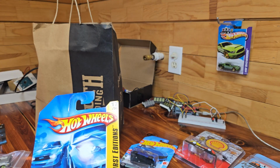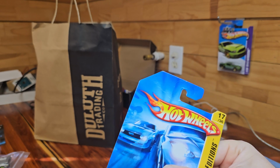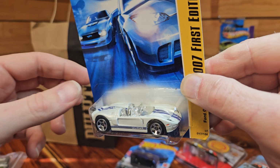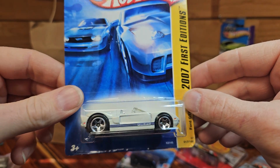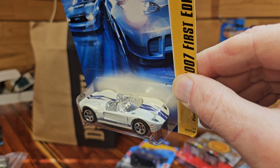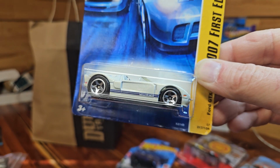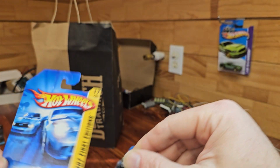And my favorite pickup of the day, I did enjoy picking up all those Supersnakes, but I found another one of these white ones with the 5-spoke. So I picked it up. And now that I'm thinking about this, I'm thinking that the rare one was actually the OH5s. And he had one with the OH5s. I should have picked them both up. I think the blue one is the one with the 5-spoke. So I may have goofed up there, but now that I'm thinking about it, maybe finding the Supersnakes was the funnest thing.